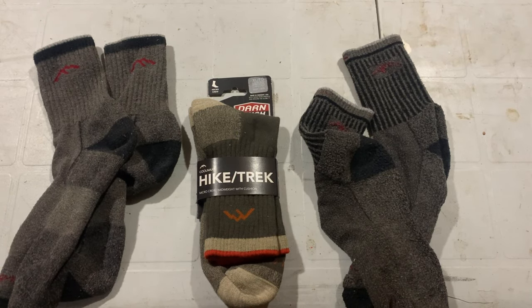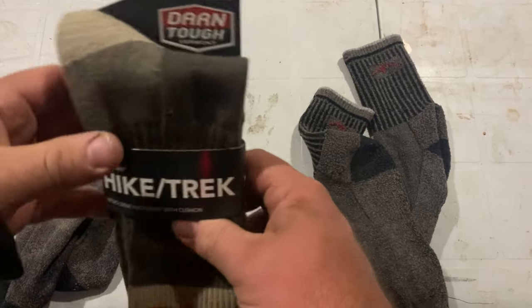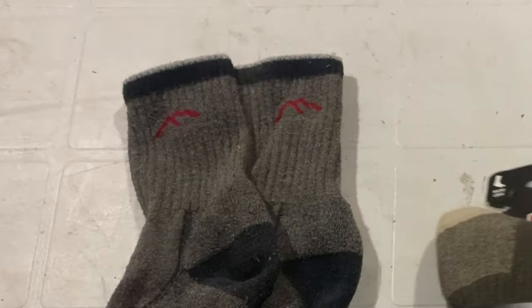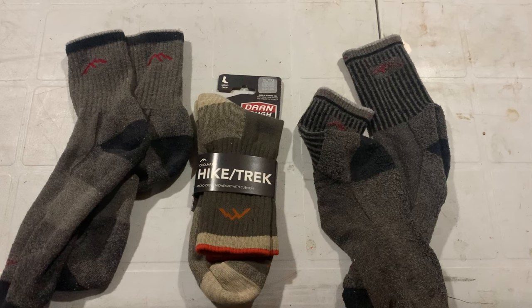As for the downsides: they're a $25 to $30 pair of socks, so if you have a hard time spending that, wait for the BOGO deal and snap them up then. The other downside is shrinkage. I have big feet — I ordered the extra large, which says 12.5 to 14.5 foot size, and I wear a 13 to 14 depending on the shoe. When they're new out of the package they slide on absolutely perfect. But once you run them through the washer and dryer, they tend to shrink about a half a size every single time. I give them a little stretch, and by the time they're on my foot for half an hour they're fine, but they do shrink back down a little bit every time you wash them.